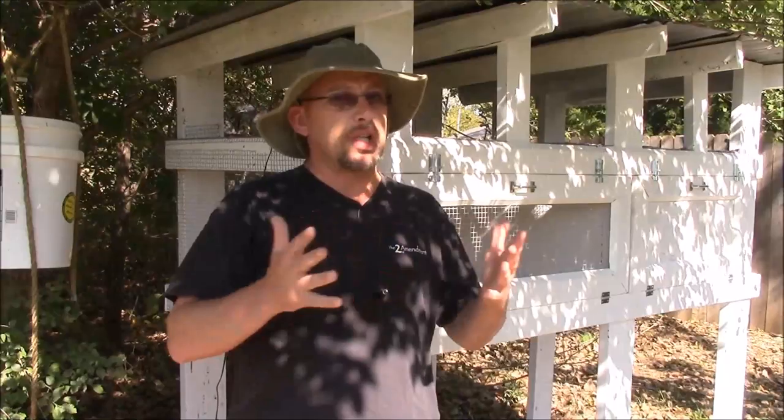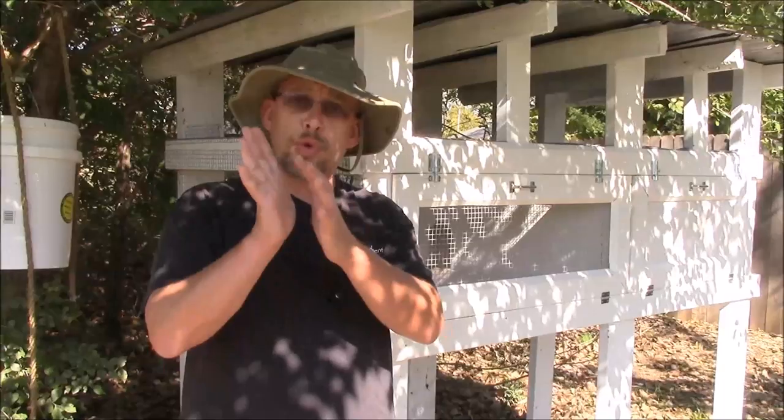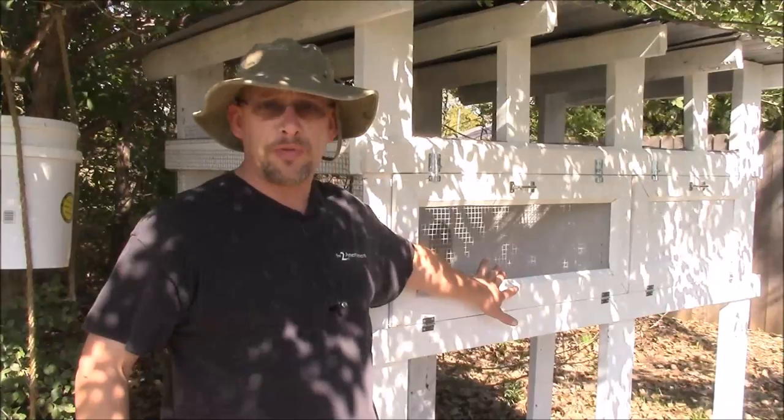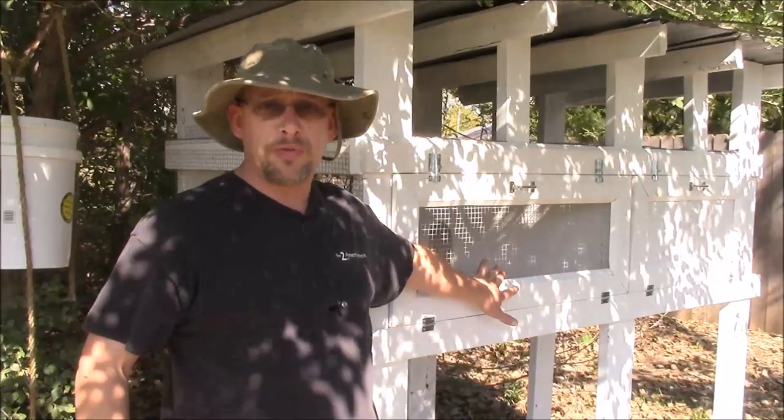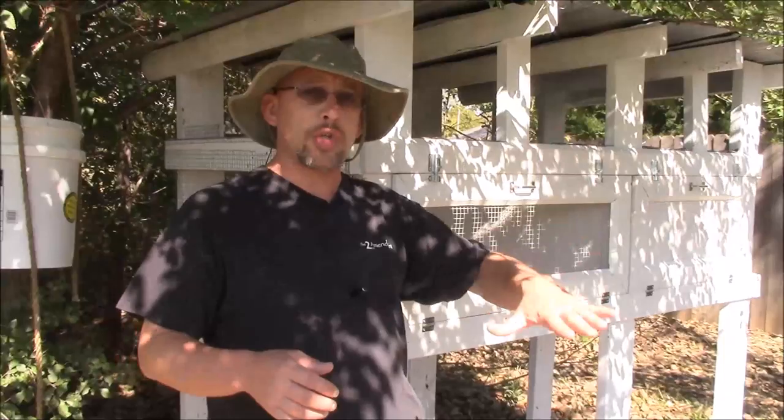Your only other alternative is going in every week, turning that stuff over and cleaning it out — which is a lot of extra maintenance. That's the biggest reason I use a wire cage. I've had no problems with foot injuries, but I did read about people who had quail with rubbed-looking feet from wire cages. I watch my quail's feet closely and have had no problems whatsoever. I'm inclined to think that may be more of a genetic issue, since I read the same complaints from people keeping quail on the ground or in solid-bottom deep litter. If you find one particular bird having problems, you might want to remove it from your flock so those traits aren't passed on.